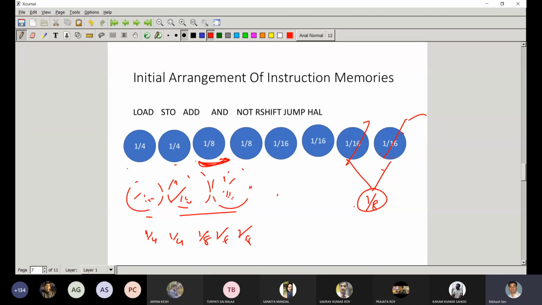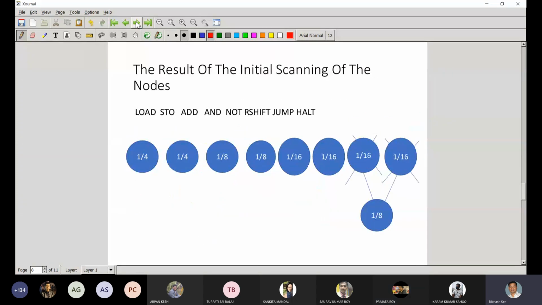Just forget the initial level. I have considered these two and they go to the next level. Now in this level, again the two with the lowest frequencies available are chosen. In this way I have drawn this part. Initially I considered these two, and this arrived. Then I consider these two, and this arrives.